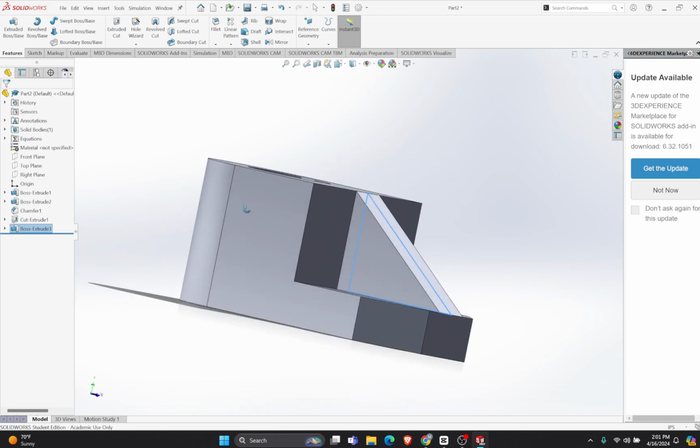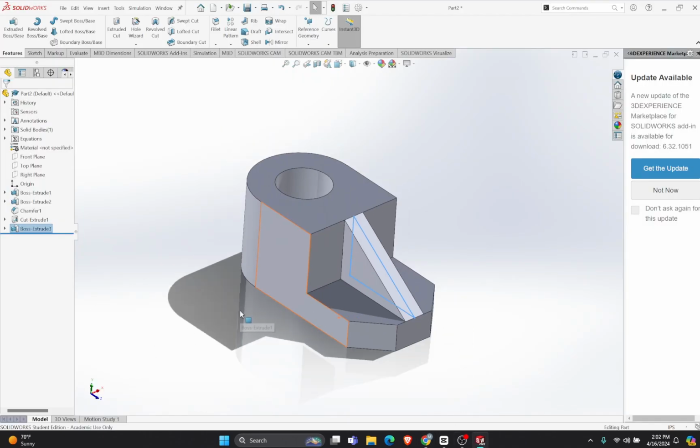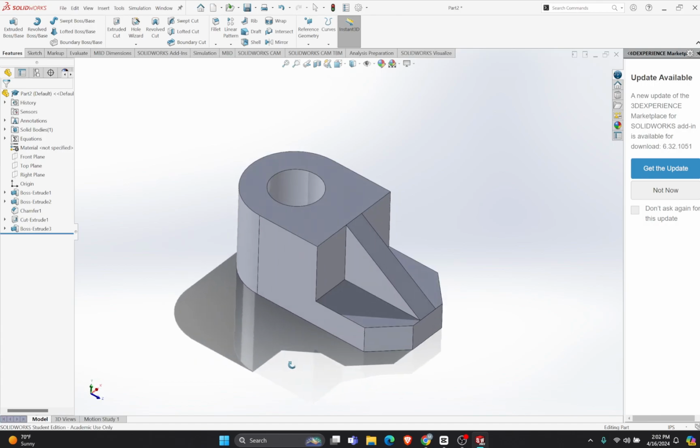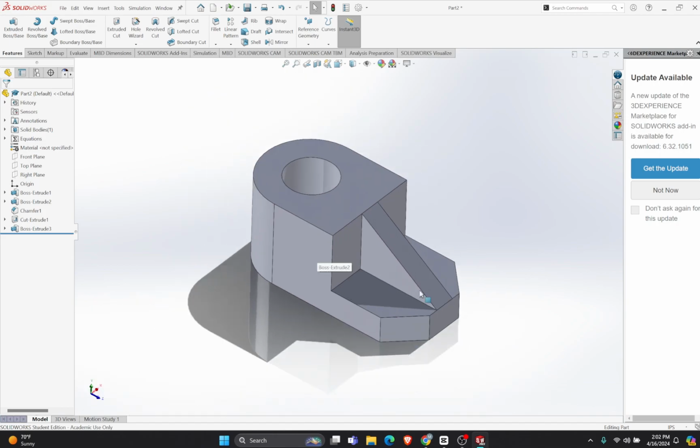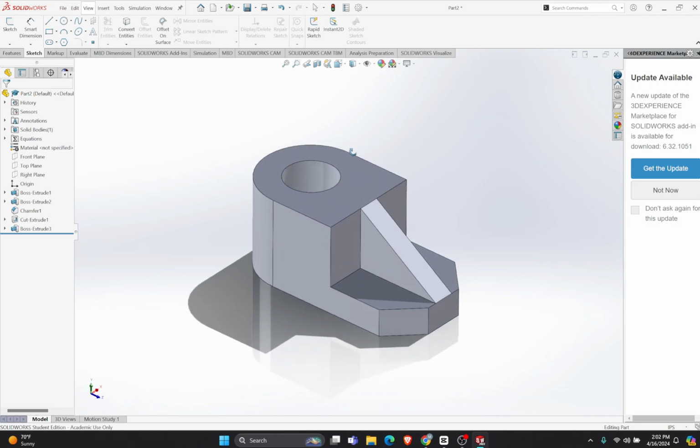So if you look at this, it looks roughly the same. I mean, I don't have the dimensions for this, so it's not going to be exact, but it gives you a rough idea of how to create a sketch, how to extrude, how to actually create it into a 3D model. I'm going to be having more SolidWorks tutorials on more advanced parts, but this is the basics. You can use this to just create any small simple part, and that's the basics. I really recommend jumping in, looking at all these different tools, all the different sketch tools. You can really use it and create really awesome parts.